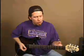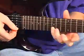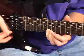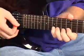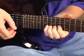Now, the strings are all different. We talked about different sizes, and on the different frets, it feels different to do bends. So you're going to want to practice, again, your bends all over the fingerboard, all the different strings, different frets. In fact, you can randomly call things out like this and say, okay, I'm going to take my 4th finger, 15th fret, 2nd string, bend it a half step. So what I'll do is I'll take my 4th finger, go up to the 15th fret on the 2nd string, slide over to 16 to hear the note, test it, and then go back and try to bend it. Try to match it.